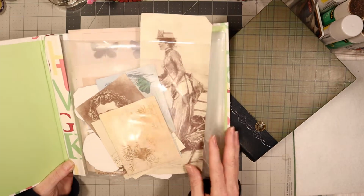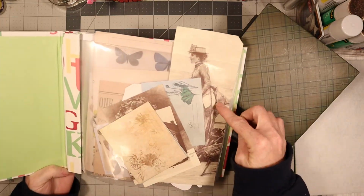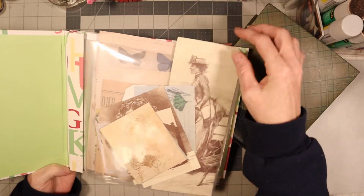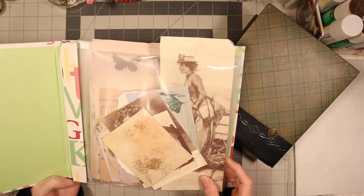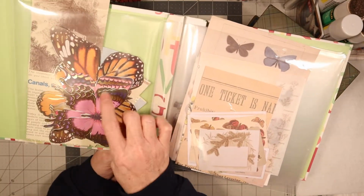So anyways, this one I use smaller pieces in. I don't know why, but when I see this top part, she reminds me of the woman from The Wizard of Oz, the witch. And this is where the larger butterflies go.